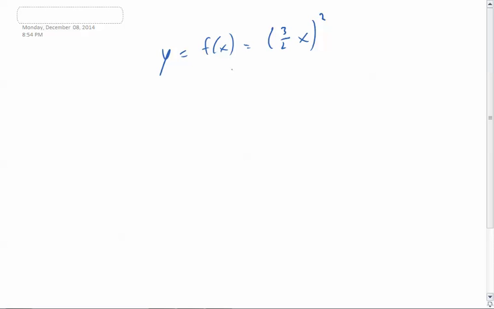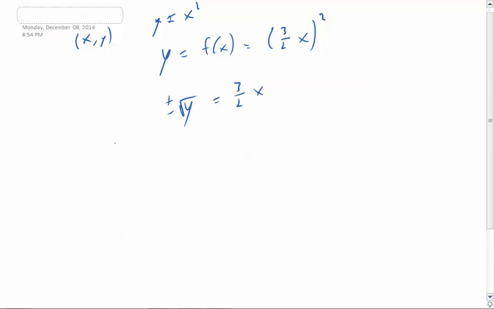If I do the exact same thing I did before, let's square root both sides. My original function, just a reminder here, was x, y, and that's because y was equal to x squared. Well, now here's my new one. If I take the square root of both sides, I'm going to get plus or minus root of y, and that's going to equal 3 halves x.